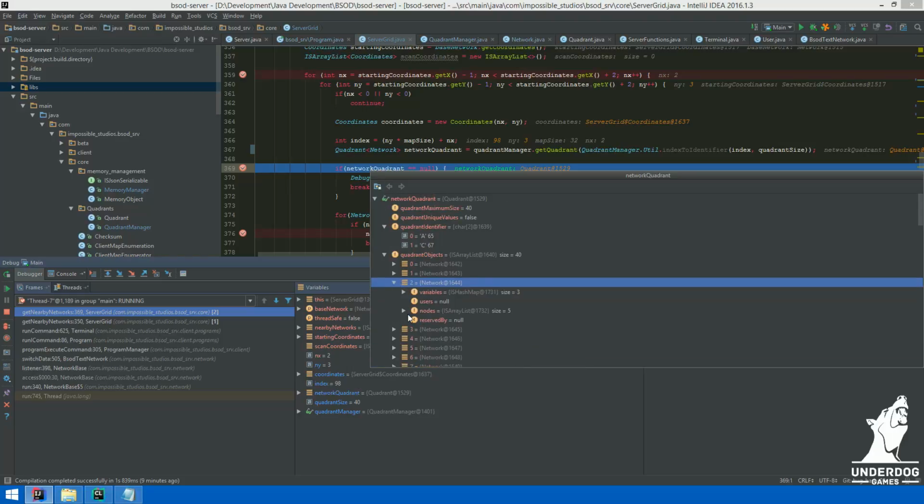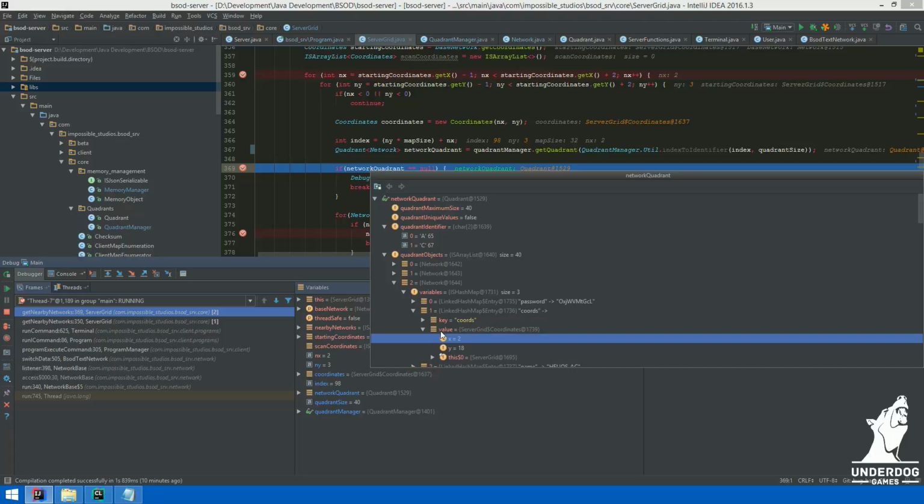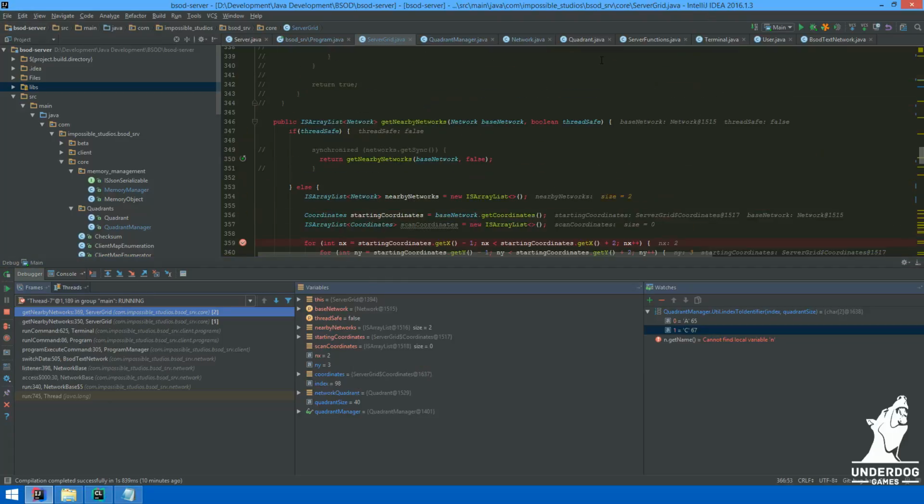Wait, what? That's not right. Y3? What the fuck? The quadrant system is going wrong. I know where that's going now.